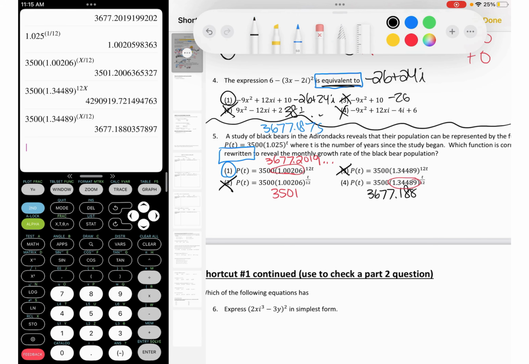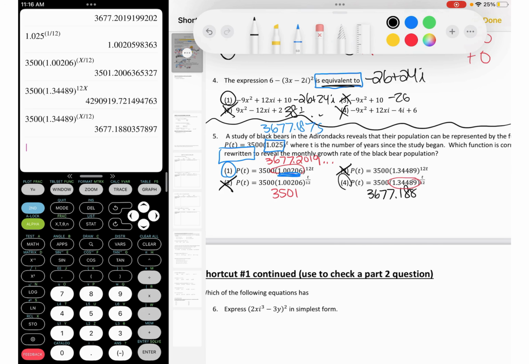What we just did using that shortcut is we got ourselves down to a 50-50 shot. If you're clueless at this point, yeah, I don't want to ever recommend eeny, meeny, miny, mo, because like I said in the beginning, there's another way of doing this question. We were going from years to months, so this number needed to get smaller. So it had to be choice 1.